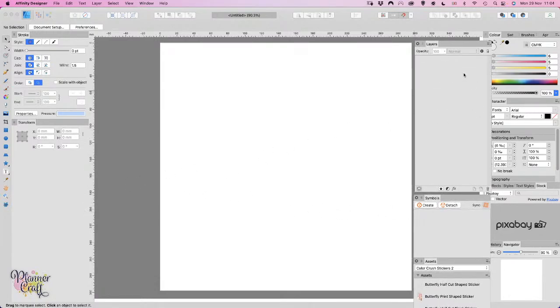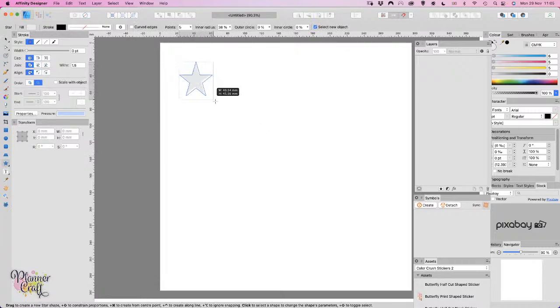Now in our layers palette you can see we've got nothing there yet because we haven't set an artboard, we haven't put an object on the mat, so there's nothing really to play with. So let's start with some basics, and I'm just going to use some shape tools. So over here on the left hand side you can see you've got a set of blue shapes. You can pick any one of those and that's going to be a shape tool. So let's go for star shape, just because I can. Now when we're drawing our shapes, if you press and hold shift as you drag, you're going to keep them in proportion.